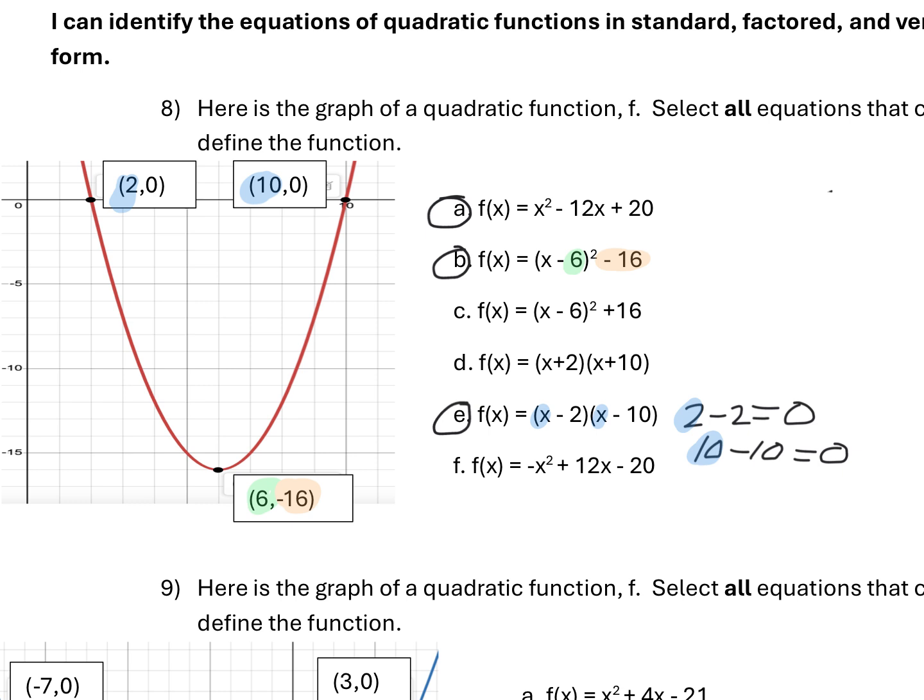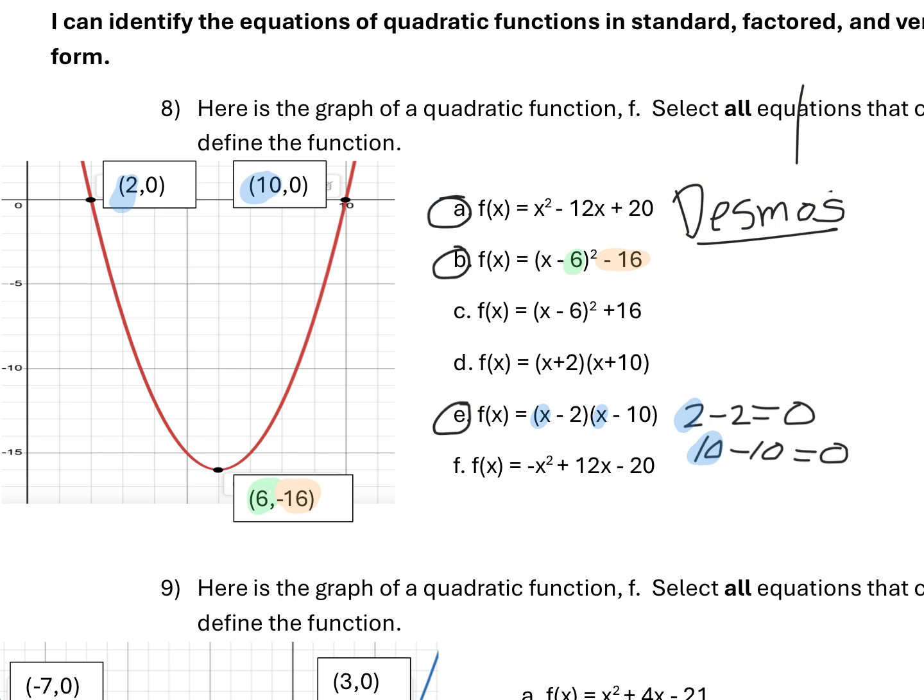Okay, for number 8, I've got the answers written here, but I just wanted to point out a couple of things. To figure out the standard form so that option A was correct, I just typed it into Desmos to see, but then to select B, I noticed that it was the only one that had the opposite X value and then the same Y value in vertex form, although I could have typed it into Desmos.